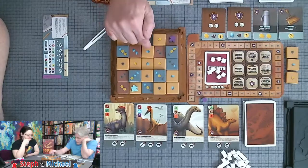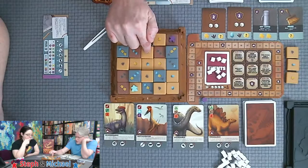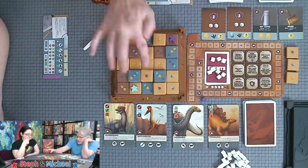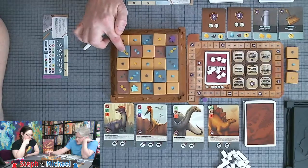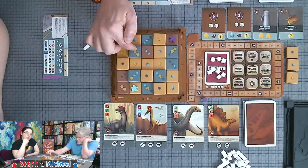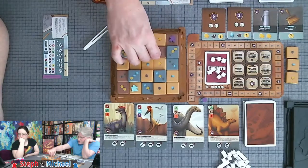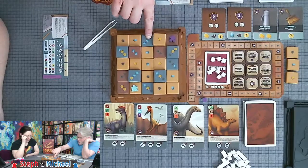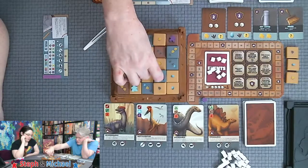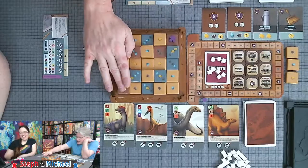So, if I try to push it this way, it's not going to go. I can only push it where it's clear. Or when it's here, I could then push this along with it. But this, I can push that whole stack. I could push this, and that whole thing would come off. Once this is clear, I could push that whole stack because stone can push anything. Where was this? Here and here? Nope, but here that's fine. There. Got it. I want to make sure it's the same as your setup.